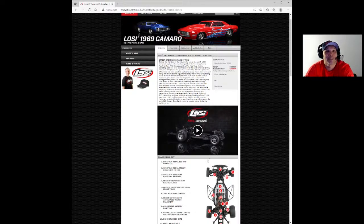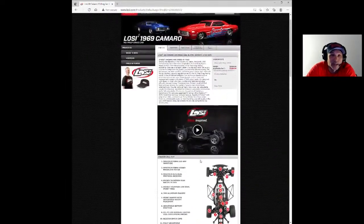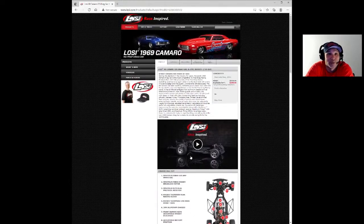So yeah, $399. So this is basically your entry level drag racing Camaro. This is the direct competitor to the Traxxas Drag Slash. I'm pretty sure the Traxxas is probably going to have the same type of ESC, 100 amp, and the motor KV is going to pretty much be the same. I'll be shocked if Traxxas has an aluminum chassis because they're not known for aluminum. So that's going to be interesting. If they do come up with an aluminum Slash chassis, that'll probably be the first ever aluminum chassis out of the box stock in their history.